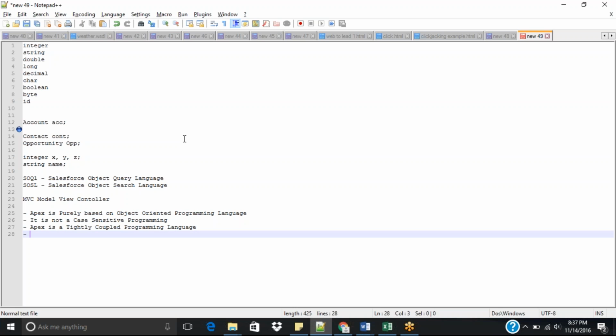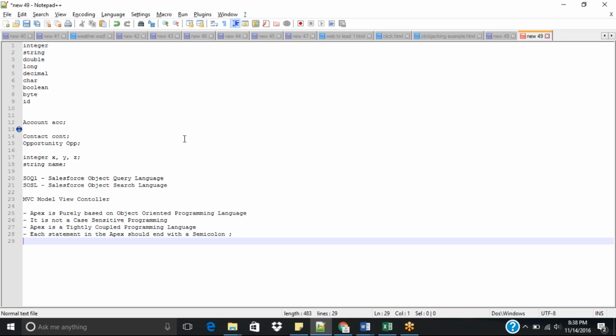Each statement in Apex programming should be ended with a semicolon. This is the semicolon. Next, each statement in Apex will be compiled by the Apex compiler.